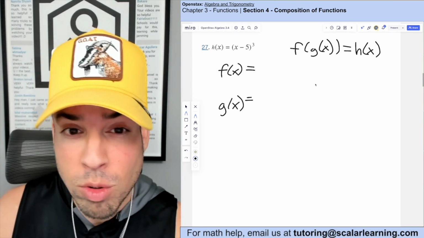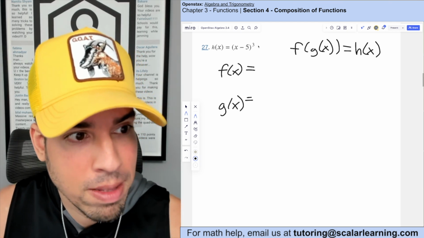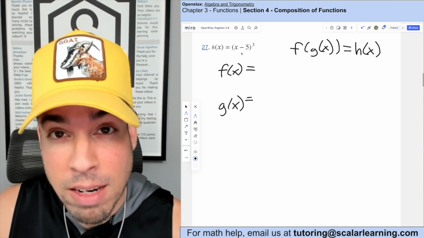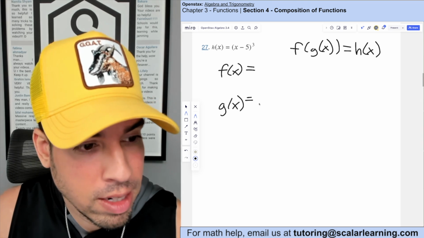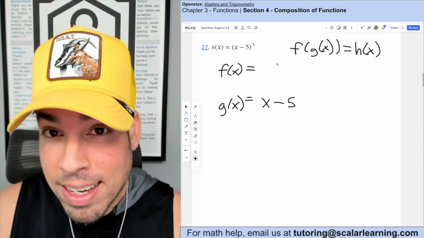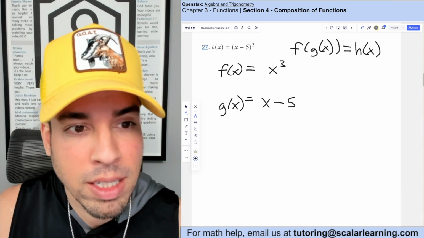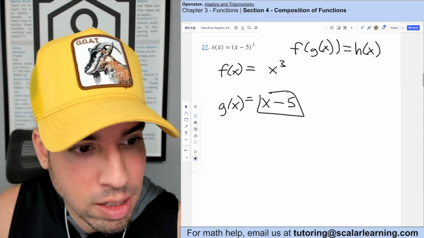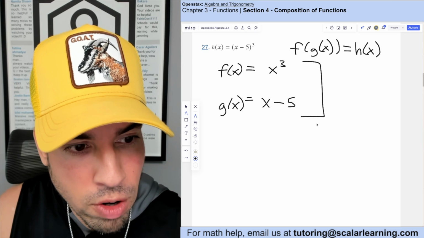Here we want f of g of x to equal h of x, which is listed right there. So what I do a lot of times is I like to say, well, f of x can be the big function, g of x can be that inside function. This is just one way to do it. There's multiple ways to do it. But let's say g of x then could be x minus 5. That's what's in the parentheses. And then I can just make f of x x cubed. This works perfectly because if I'm taking f of g of x, I'm plugging this in for x, and I'd get x minus 5 cubed. Hence, these are your answers.